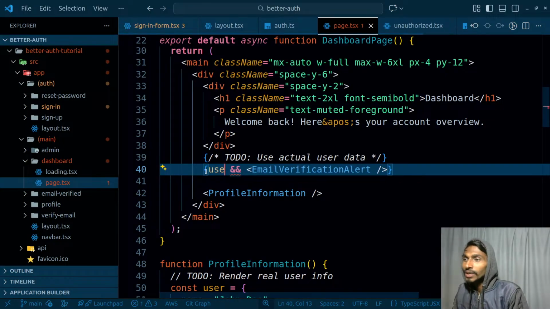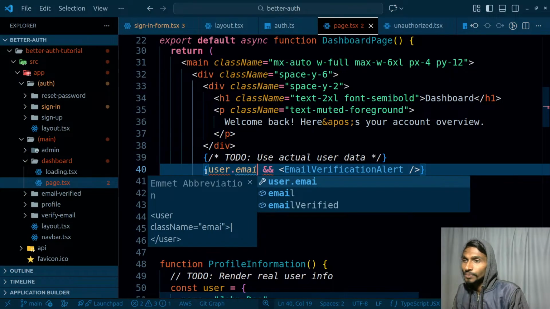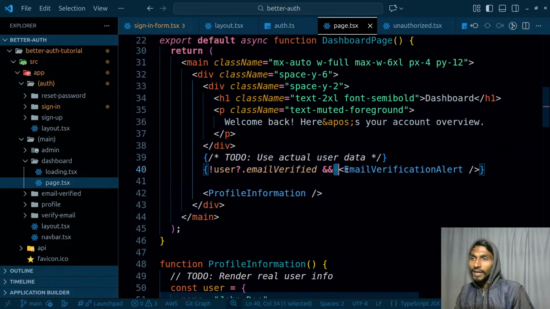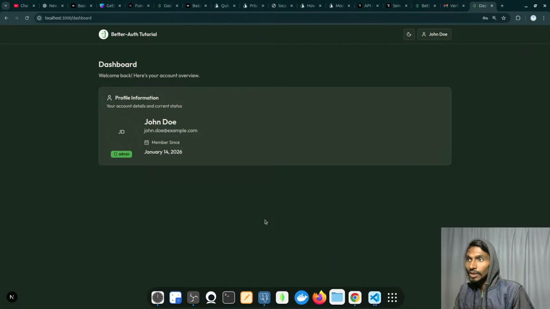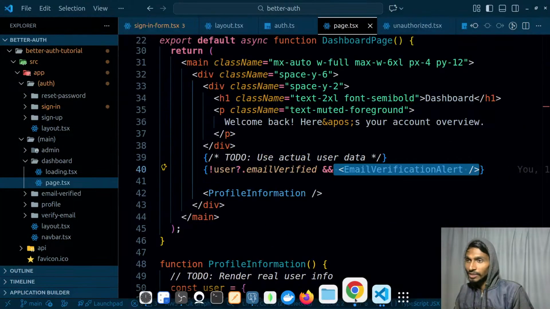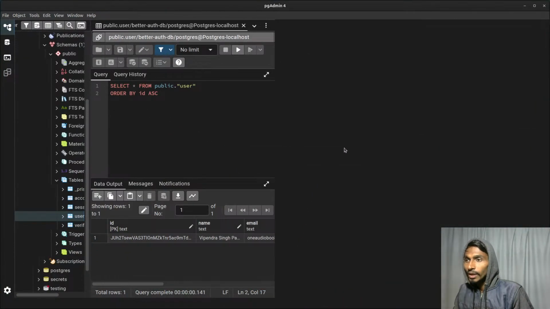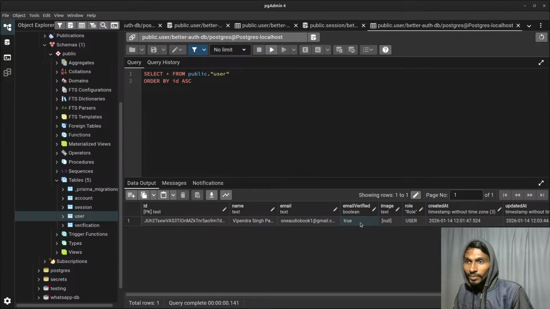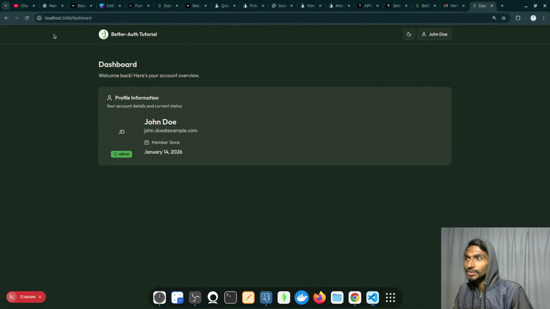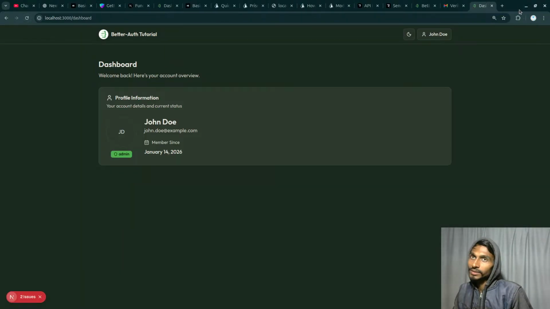I mean, everything else. User dot isEmailVerified actually. Only when email is verified, at that time I will not be showing this. So if a user's email is not verified, in that case I will be showing this. Otherwise, I will not be showing this. So let's check. What the hell? Reload. Okay. Is the user's email verified? Let's check that thing. Let's go to the database, and in here, yeah, email verified is true. Let's make it false. Come on. This is fine. Null in the sense this is gonna be false. If I reload the page right now, let's check this thing out. Okay, it's still like that.